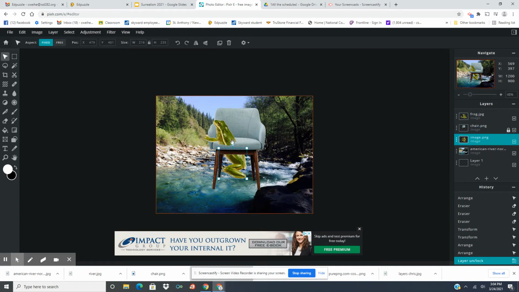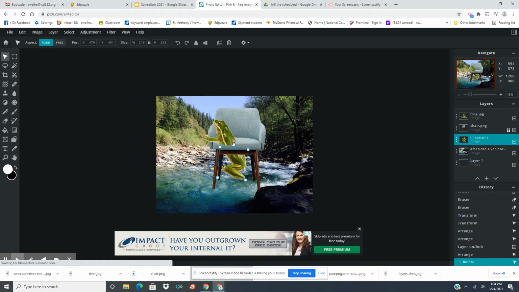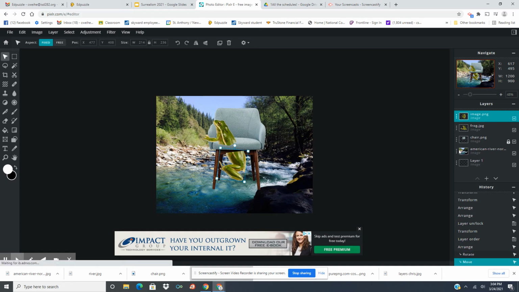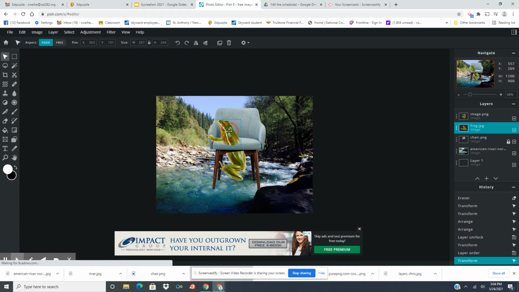We'll go over here to the frog. I just want to tilt him a little bit and look at how the back toes of the frog are behind the chair leg. I don't want that to happen. So I might need to move him up and turn him a little more. Move him over. So now it's about arranging things so that they look right.